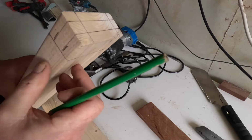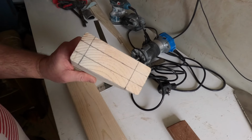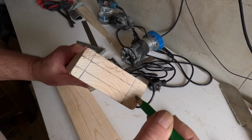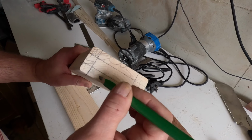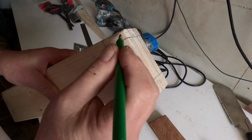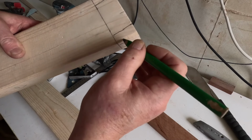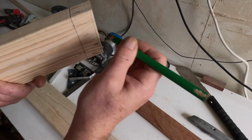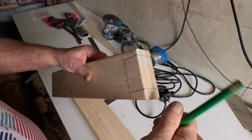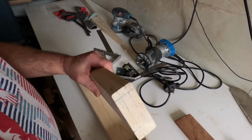Right. So you've marked it same as how you did on last week's. Yeah. And I'm going to cut all this away now, so I'm left with that tenon there. This is all going to go. All this. All that. That and that. So we'll be left with a bent tenon. We all know what that's like.